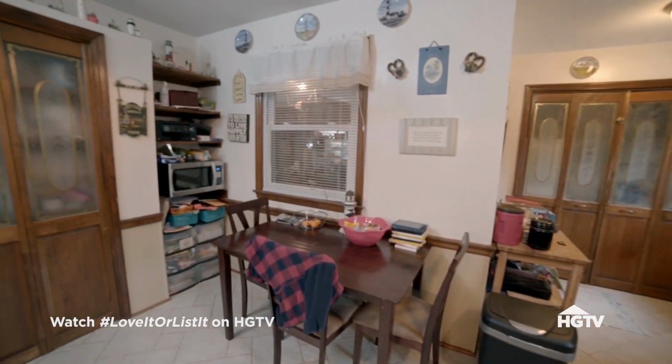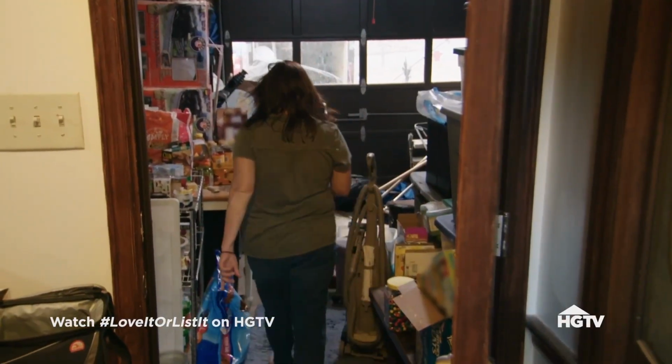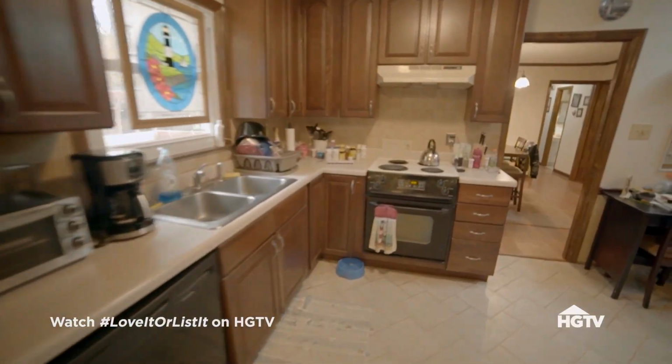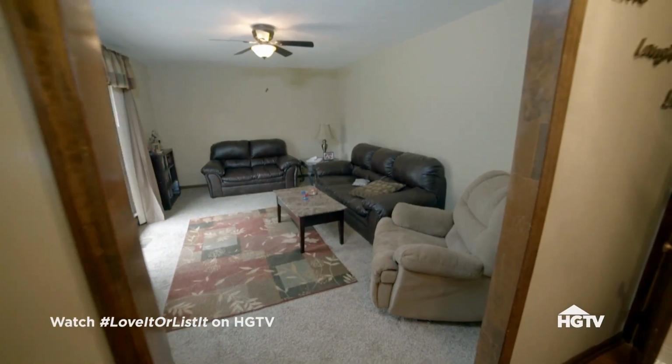This kitchen needs so much work. Everything needs to be updated. And I still have half my storage out in the garage. I mean, I understand that the kitchen is small, but it's something that can be fixed. All the rooms are so separate. I would open up my kitchen, dining room, and living room area so it was more of an open concept. I'm willing to do anything to upgrade the whole entire house to make her happy.